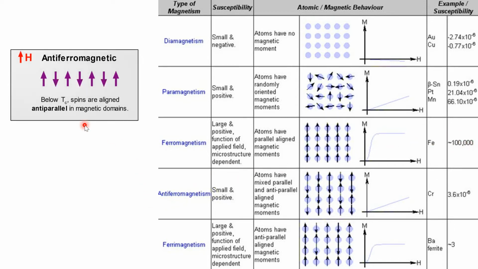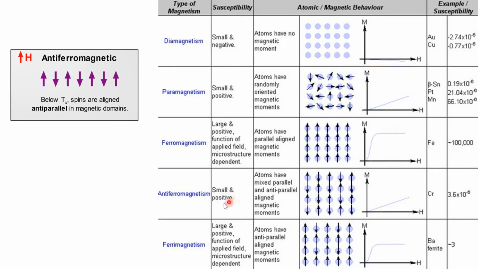So next is antiferromagnetism. In antiferromagnetism also, the material is divided into different domains. What happens is that the domains of different atoms or ions will be aligned in such a way that they are anti-parallel or opposite to each other. And also, the magnitudes will be exactly the same, such that the entire magnetism will be cancelled. So if you get time, count the number of arrows; the oppositely aligned arrows will be equal. As a result, the material will lose its magnetic property. There won't be any net magnetization in the material.